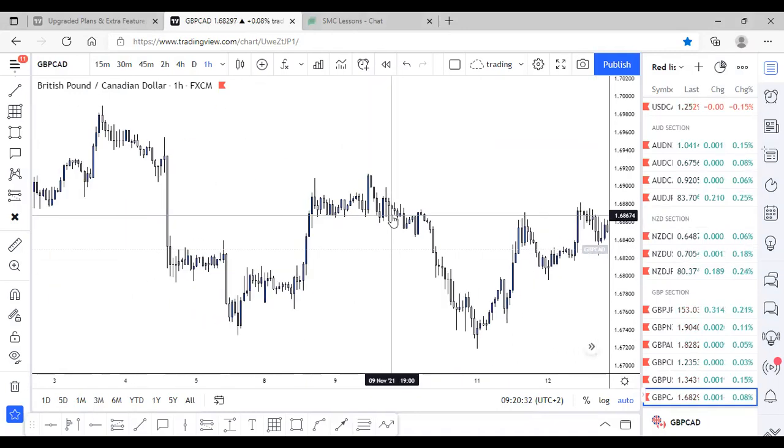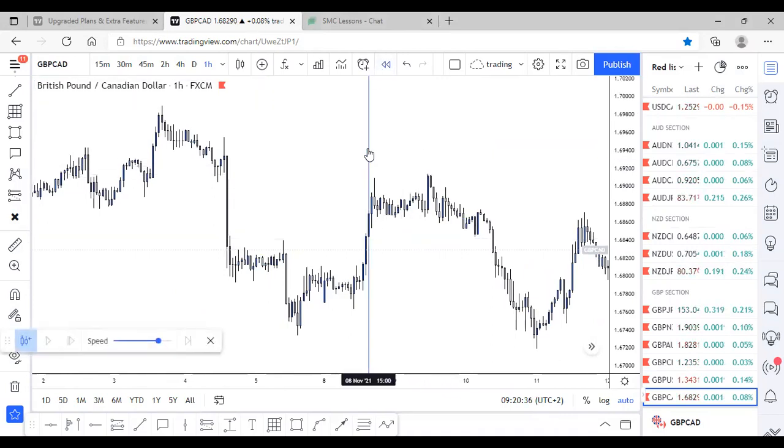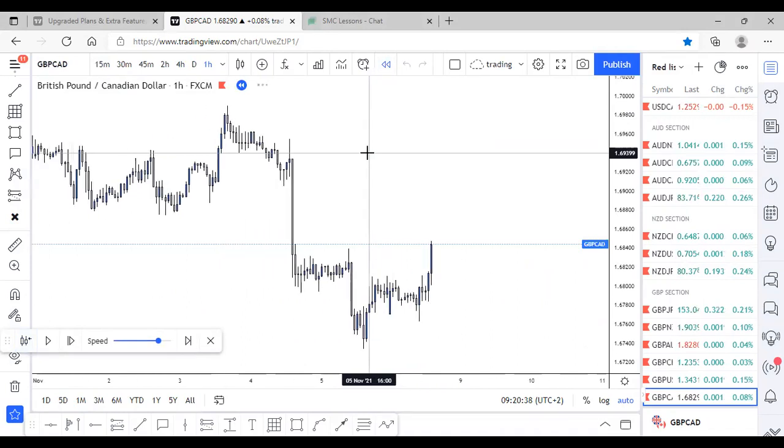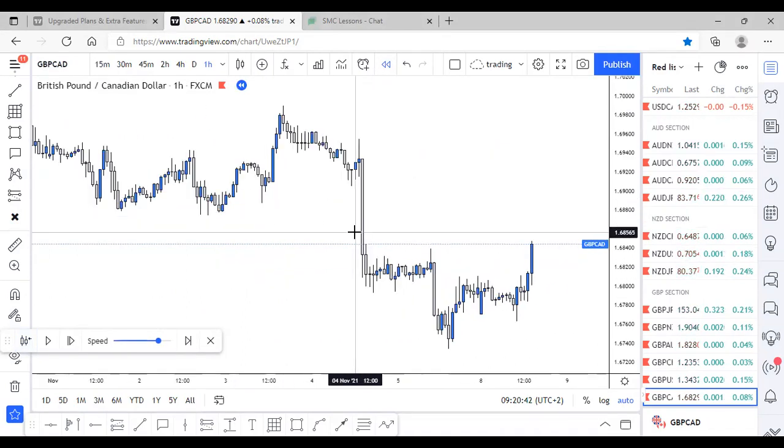But the main purpose of this session is to actually go in depth about the volume profile, right? So guys, the first thing that I'm gonna check is the GBP CAD, and then from the GBP CAD I think I can show you a few things, all right? So I realized most of the people don't know actually how to plot this volume profile, right?